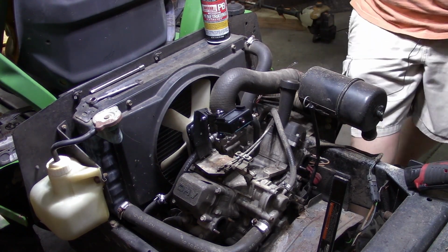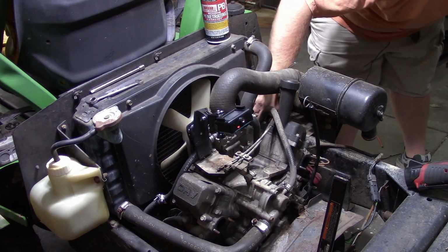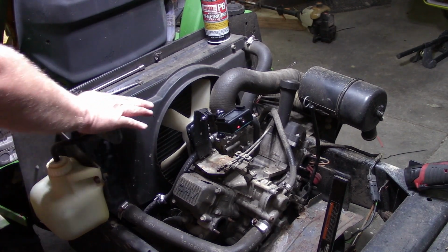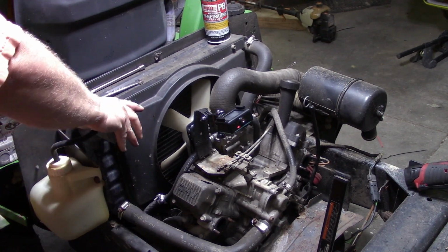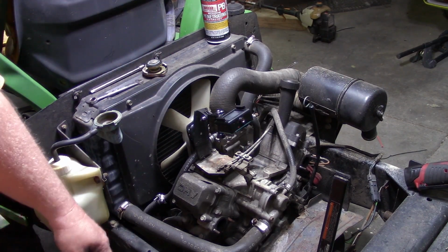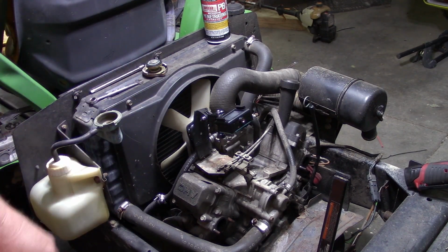Oh, you know what? That actually has some coolant in it. I'm good. Also pretty lucky. That'll make you go pee. All right, I'll come back when the thing's drained out.